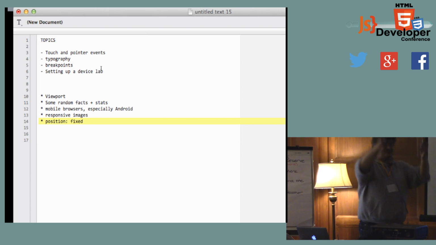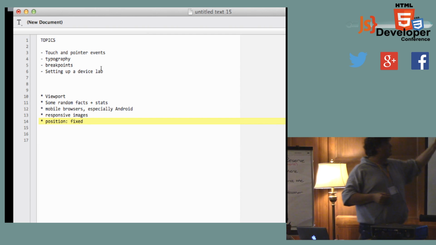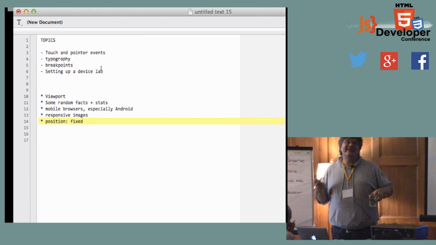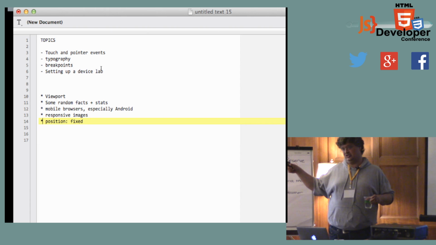Okay, so touch start is the user starts touching the screen, touch move is the user moves, touch end is the user releases the screen. That's easy. Then we have touch cancel, which is vague. It's supposed to mean something like the operating system has decided that the whole touch event sequence should be cancelled.